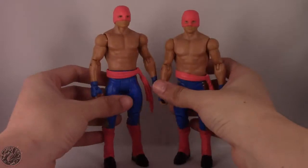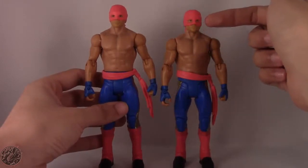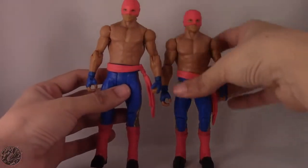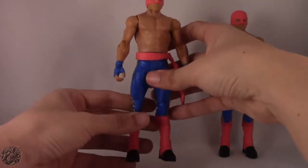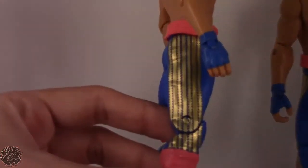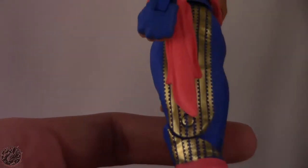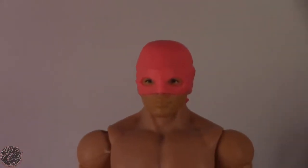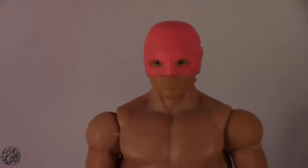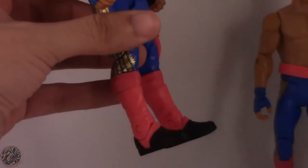And here we have Fernando and Diego at first looks. They're the same figure, but Fernando is shorter than Diego, so this is quite accurate. This is Fernando, this is Diego. Let's move Fernando off to the side and focus on Diego really fast, just so you can see some of the detail in his pants, or his tights, I should say. That really nice gold trim. Really loving it. I love this sash that goes around his waist. Really okay face sculpt. I guess it could be better, but it's been a while since we've seen them without their masks, so I guess it can be forgiven.